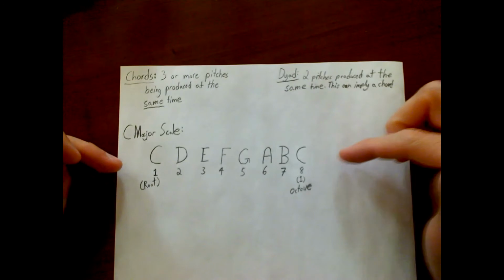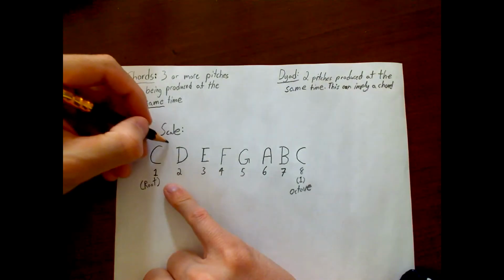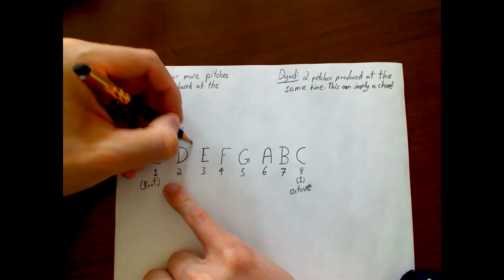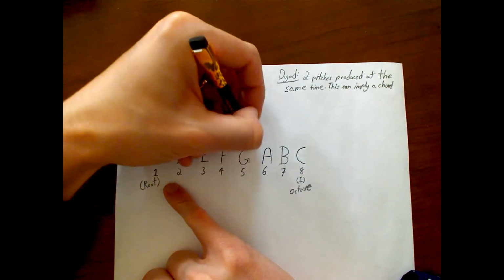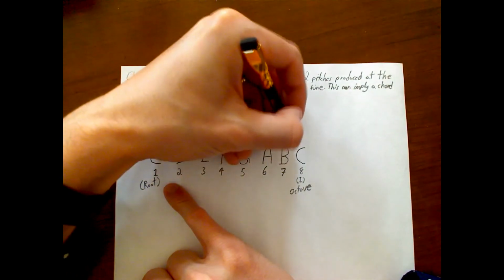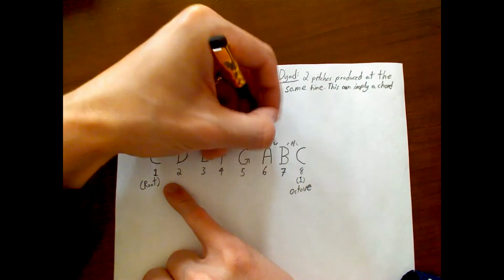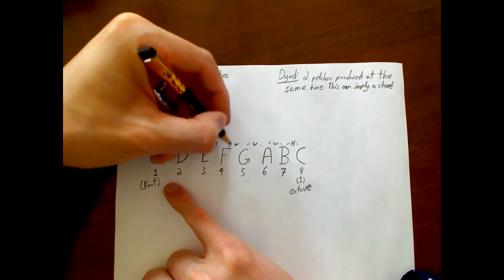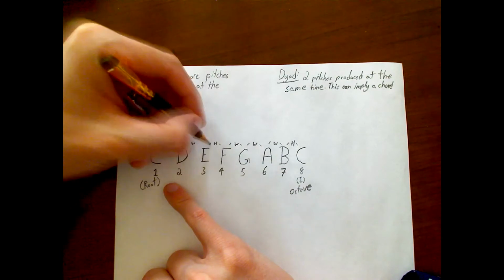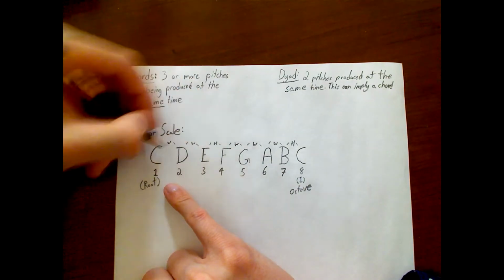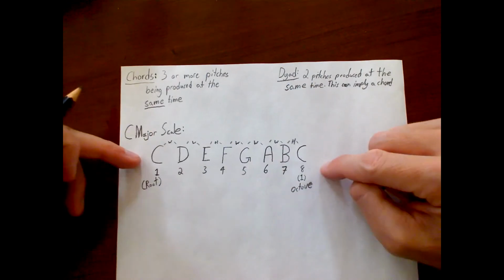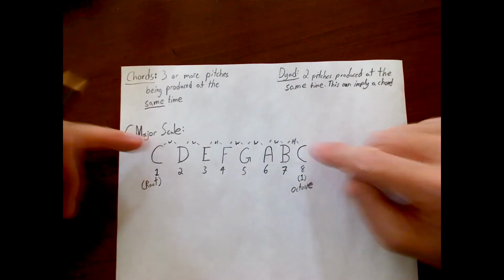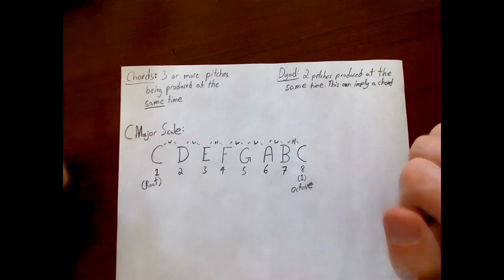So now we have our scale. And of course, to make the scale, I used our good old formula, the whole, half, whole, half formula between each pitch. So I went back to my chromatic scale from last week, which we can always bring back in a little bit. Hopefully you guys made a cheat sheet from last week. And I, of course, used that formula to come up with our major scale. So that's what the W's and the H's mean. I put the little dashes to say which note it's going between.